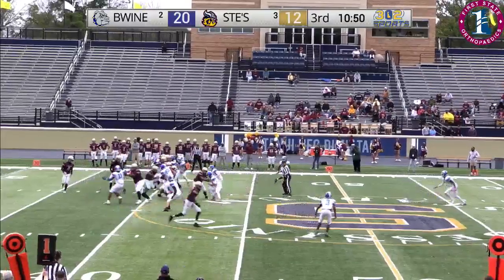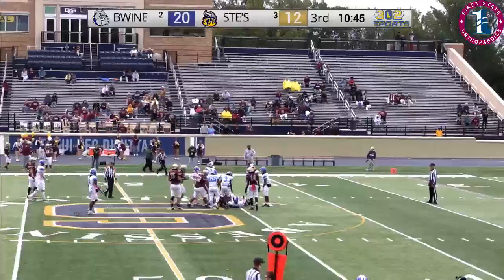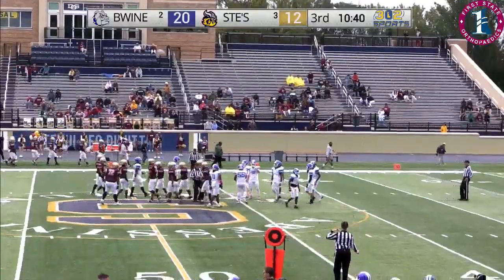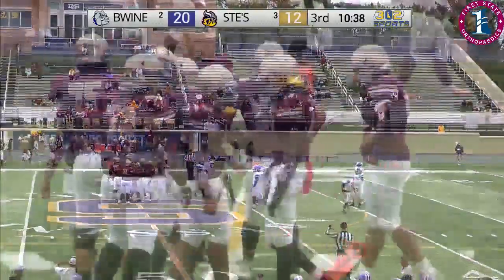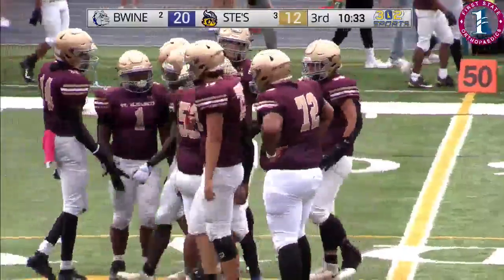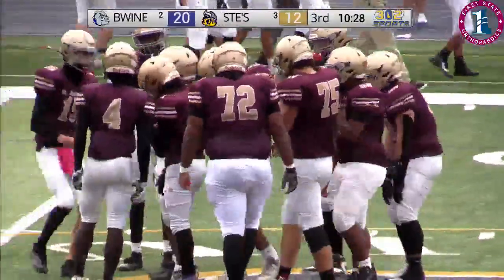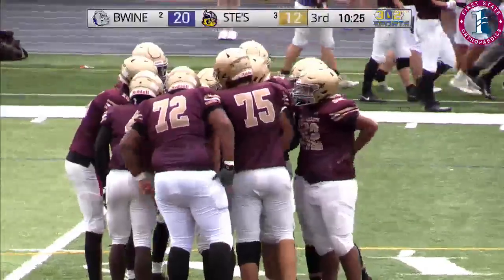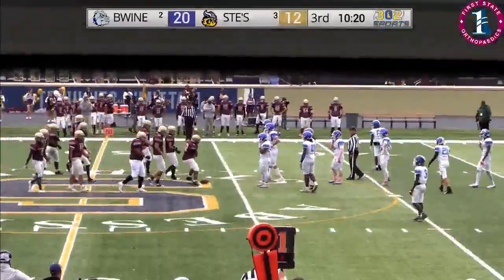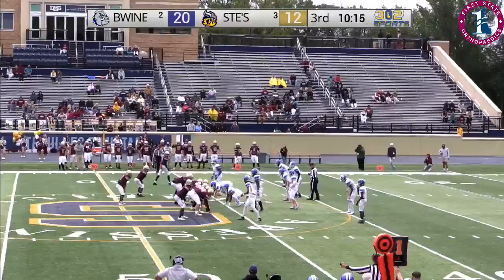Andrews under center. Counter gap. And a nice hole and first down yardage up the gut for the Vikings into Brandywine territory, close to the 45. It's Hamilton. He's getting some space, and now you're starting to see where he can make things happen. When I saw the Vikings for the first time a couple weeks ago against Tower Hill, he feasted against the second level of the defense, and they bottled him up in the first half, but he's been able to shake loose here on a couple of carries. Nice start here for the St. Elizabeth offense. Right into Bulldog territory now at the 45.